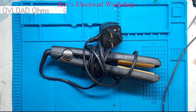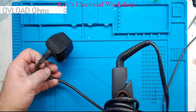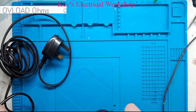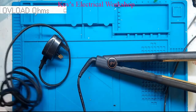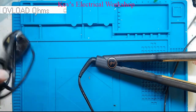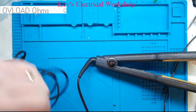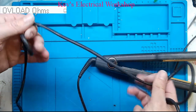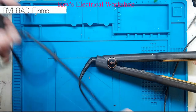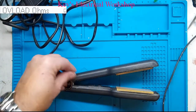This is the GHD SS 4.0. I've just taken it out of the packet — this is the first time I've actually unraveled the cable. Let's have a quick visual feel, see what the cable is like. It must be about a year since I've done a video. Cable looks okay — doesn't mean it is.